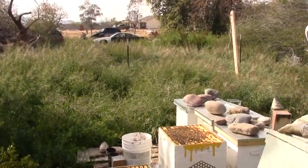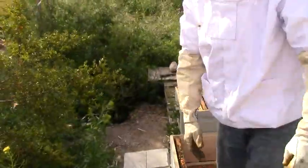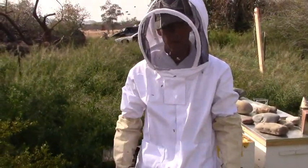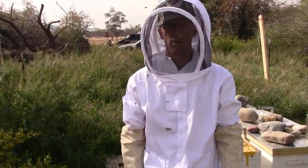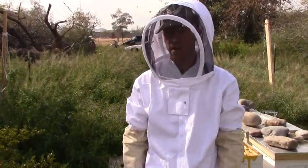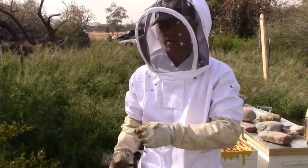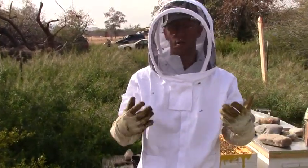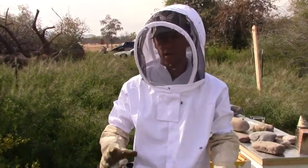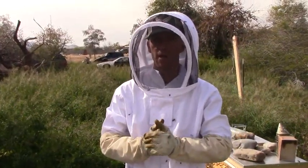So while I'm doing this, I should probably take a moment and explain this mating nuc. I really have to give a shout out to David at Barnyard Bees. He uses all two-frame mating nucs for the most part, and he made me realize how beneficial they are. I'm not going to go into great detail about why this system is great. I'm going to tell you to go to his videos, so that you give him some credit where credit is due. Again, it's Barnyard Bees. Check out his YouTube channel. He talks in depth about these two-frame mating nuc systems.